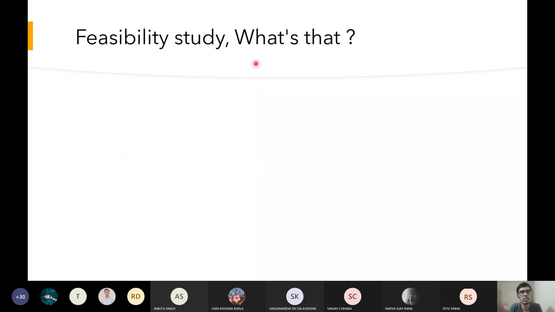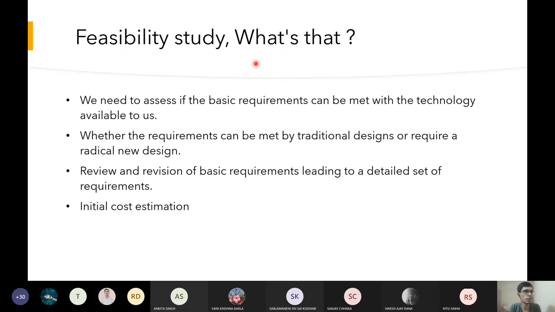And now, what is this feasibility study we are talking about? Before we start putting our time and effort into doing the analysis, drawing, making up the CAD models, or even just manufacturing anything, it is good that we first make sure that the design we have come up with, and whatever the requirements are, are actually feasible. You cannot expect a Boeing 747 to go supersonic, right? So these are some factors we discussed during a feasibility study.